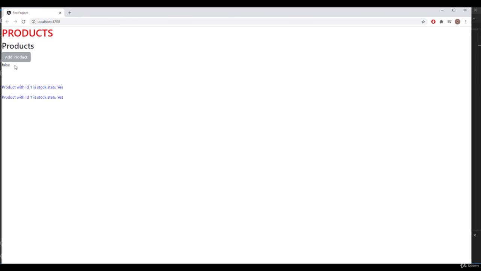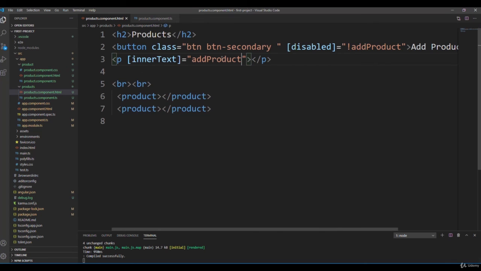See, so that's exactly what I meant. So we've used the variable here for both string interpolation and property binding. And look at the result. It's the same. So the important thing here is to know when to use string interpolation and when to use property binding. So here's my suggestion for you.